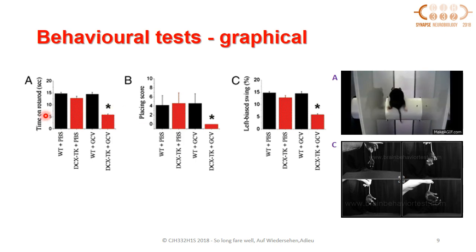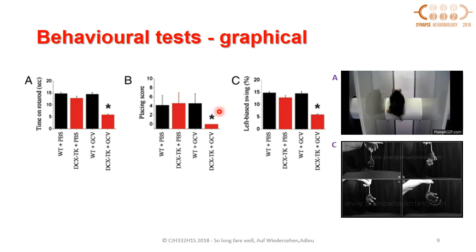The time on the rotor rod is going to be much worse. After we eliminate the migrating and dividing cells after stroke, the animals cannot stay on as long. So functionally, behaviorally, we see that the migrating cells are probably making a difference. They are probably helping in the recovery of the animal 14 days after stroke has occurred. Again, the same types of things apply in terms of placing. It's not shown here, but if we are causing a stroke and the loss of neurons on one side of the body, on the other side, on the contralateral arm or limb, we would expect to see some sort of deficit.